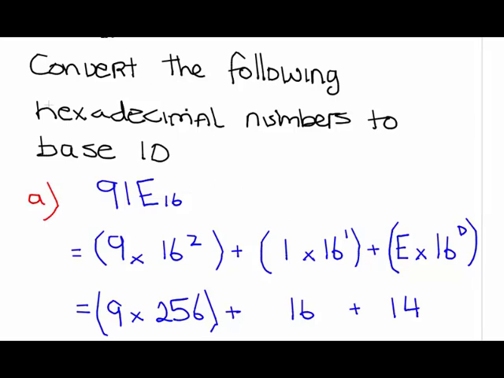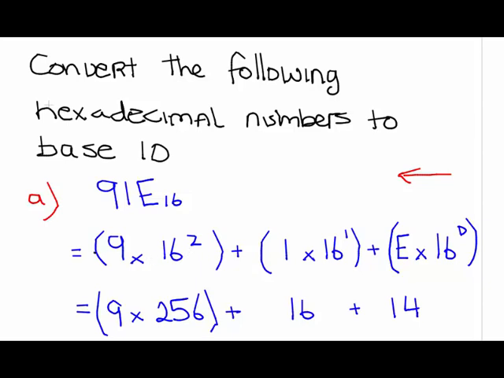What we do there is we have three characters, and we read them from the right hand side, so we work from the right hand side towards the left. In each case we multiply them by ascending powers of 16, starting with 16 to the power of 0, which we multiply by the first one, which in this case is e. Then 1 times 16 to the power of 1, that's the second one, and 9 times 16 squared, which is the third one.